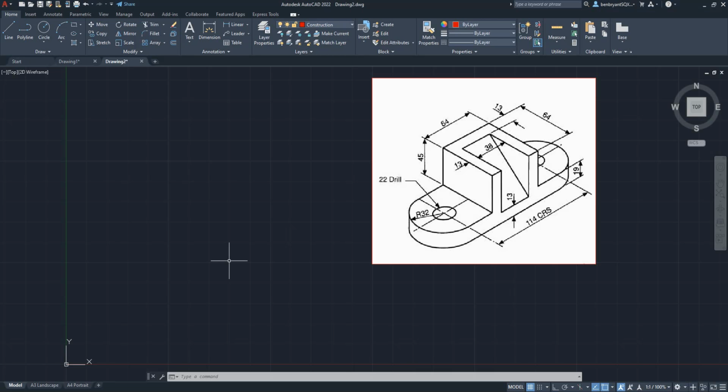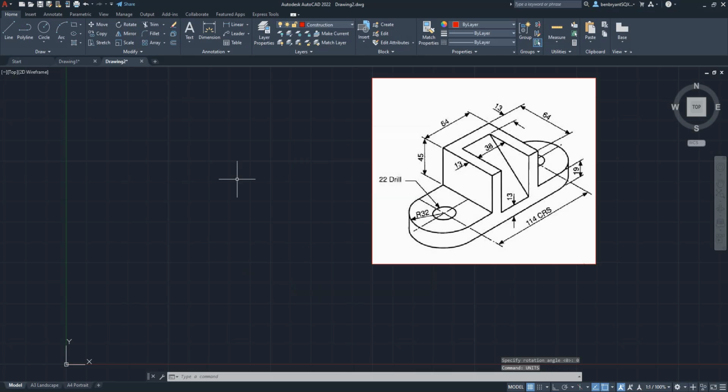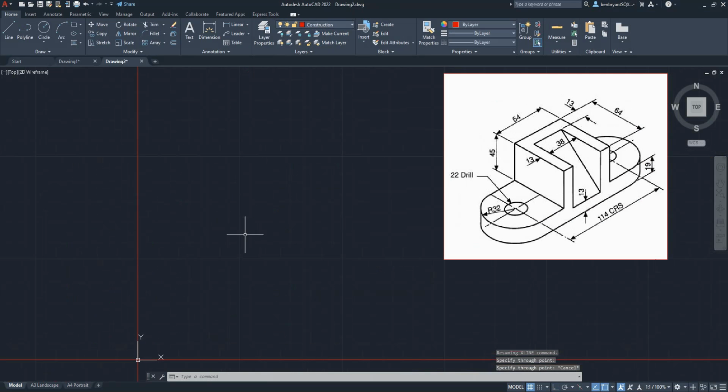Okay, this is the video for exercise 2. So just gonna check my units, make sure I'm in the right format. It's only 2 decimal places, millimeters for this one. And again, just gonna make sure I'm in my construction layer. So now when I do my grid, using my XLine, I can just use the shifter alpha, lock it to 90 degrees, and across the horizontal 180.